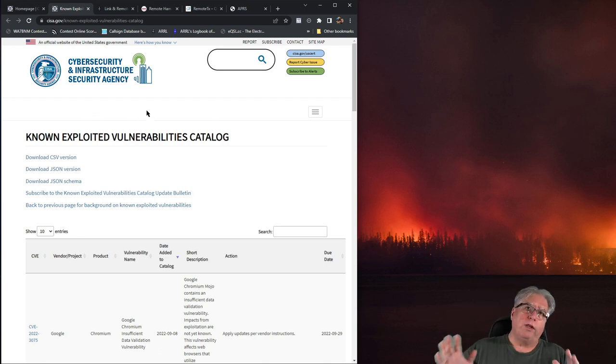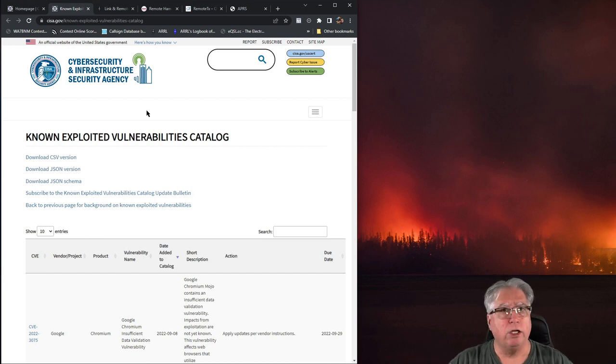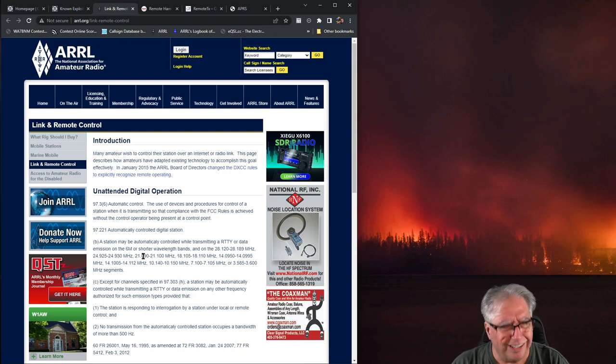What are the other issues? Your computer could be exploited by any manner or form, and your amateur radio or ham radio related software can be used to control your ham radio, causing all sorts of interesting interference and stuff like that. For the most part, when we're looking at these things, we're looking at basically remote control of your radio. And a lot of us have been trying to do that — a lot of us like the idea of being in a hotel, being able to pull up a tablet and operate on your radio. There are some radios that do that really well natively — they have Ethernet connections in the back of them. However, what are the security problems with that?